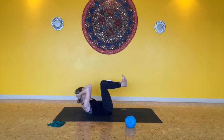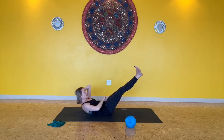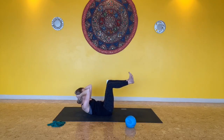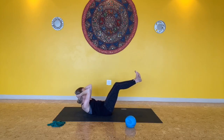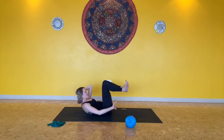Then keeping that beautiful upper ab curl, you're going to inhale, lengthen the legs out. Hips, then knees, then feet. The zipper line lifts up to your face oppositionally. Exhale, bend the knees in. Again, inhale, extend your hip, extend your knees, reach to your feet, and then think about bending your knees and bringing your heels into your sit bones.